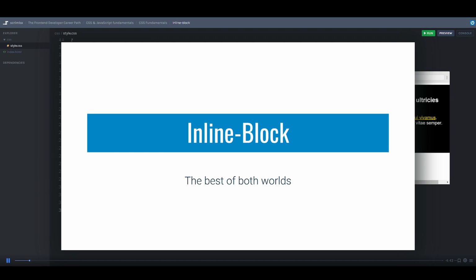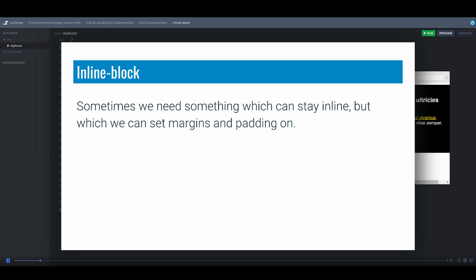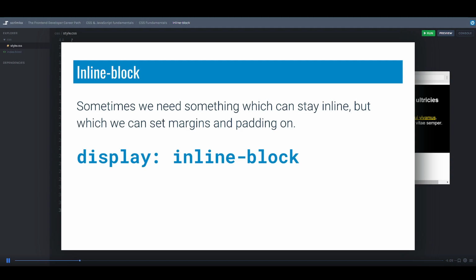And we're going to be looking at inline block. We've looked at inline elements, we've looked at block elements. Inline block is sort of the best of both worlds because, as we saw, when we have something that's inline, it can't have a margin on the top and the bottom of it. It can't have padding, or it sort of does, but it's buggy because it overlaps other content. But we can set all those things on a block element, but the block element always creates new lines of text. A paragraph will always be on the next line, a new div, all of those things, they force a new line. Sometimes we need things that stay in line, like a link, but we need to be able to set margins and padding on it. And we can do that by changing its display property to inline block.